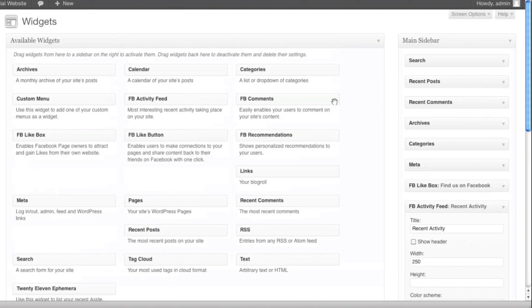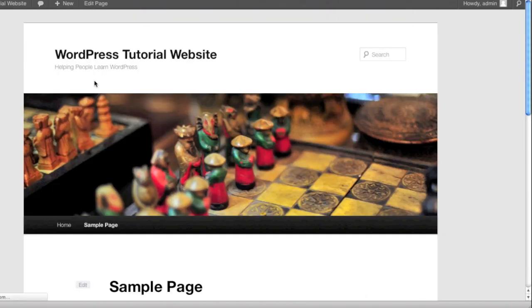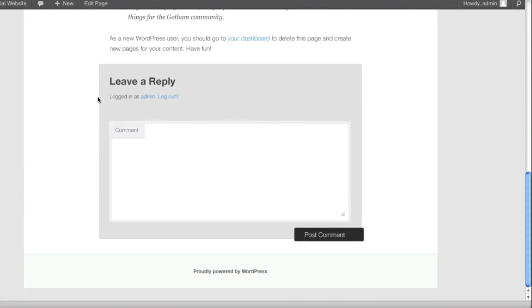Now, this is a little bit important. You've seen the Facebook comments option maybe on some websites where it replaces a default tool that allows people to post comments underneath a WordPress blog, post, or page. For instance, in this template, this is actually the built-in commenting tool for WordPress. I could replace this with Facebook comments, which means whenever someone would comment on my article, it automatically shares it to their Facebook profile page and adds a comment underneath it. So that can start some social discussions on Facebook.